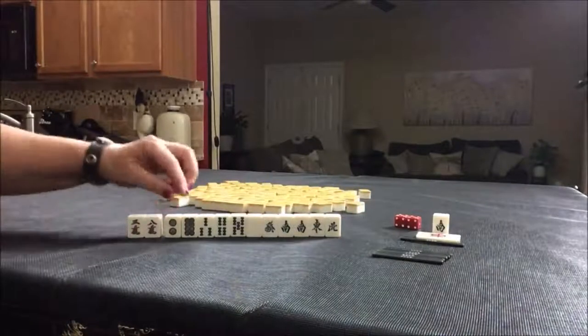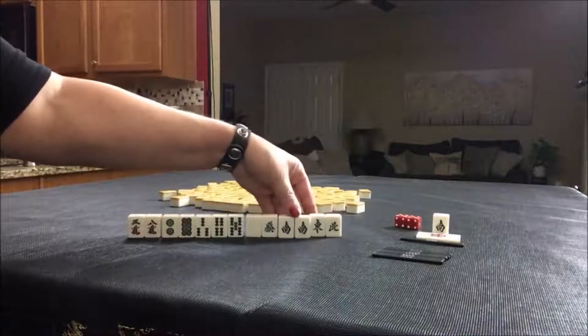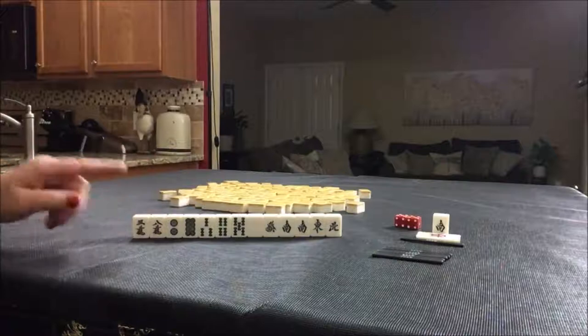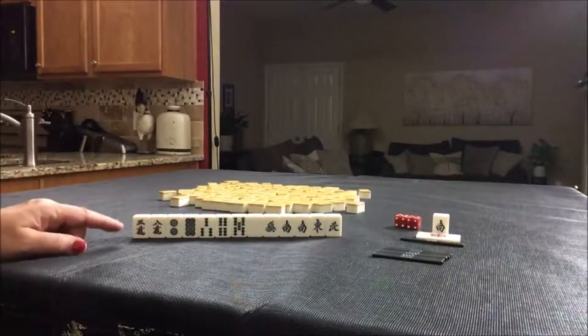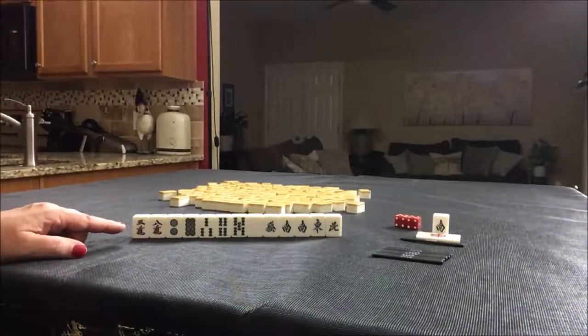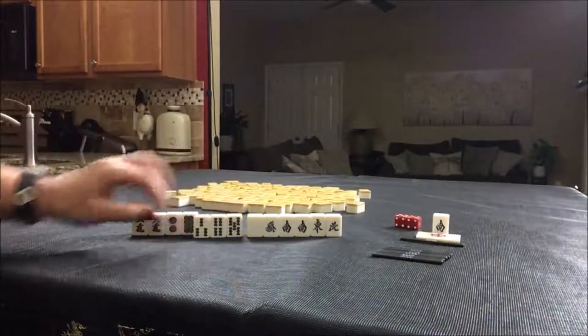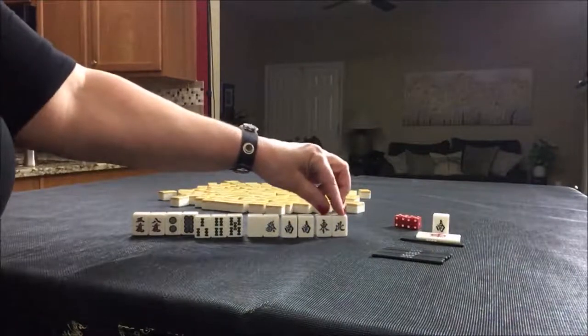We have 2 cracks, 2 dots, 3 bams, 6 honors, including a pair of south. If these were your dealt tiles, what would you focus on and what would be your first discard? If these were my tiles, I would focus on Honitsu. Here's a 3, 4, 5 already. Chi, potential pon.